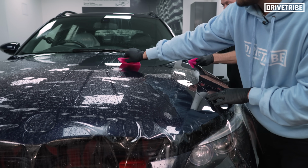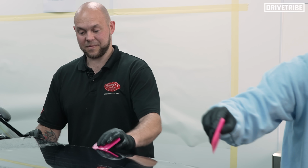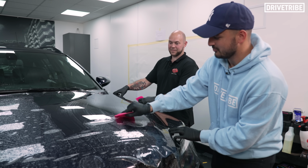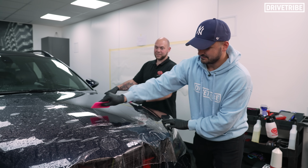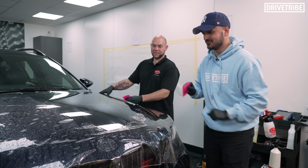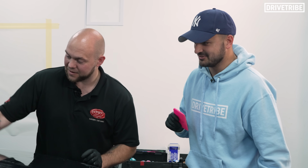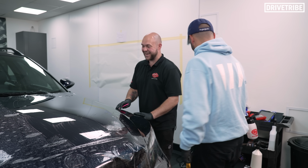Oh, it is nice. It's like the inverse of taking the security screen off your phone when you first get it. Yeah. I feel like OCD people, if they could do this to their phone and reapply it, they'd have an absolute time of their lives. I don't want to go too near the edge. That's good. That's right, fine. I'm happy with that. Thank you for my PPF experience. Beautiful? Not a problem. I'll send you an invoice.